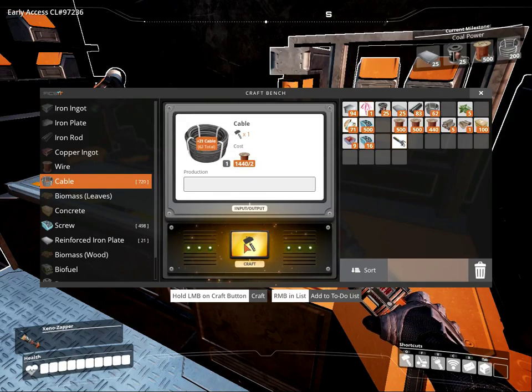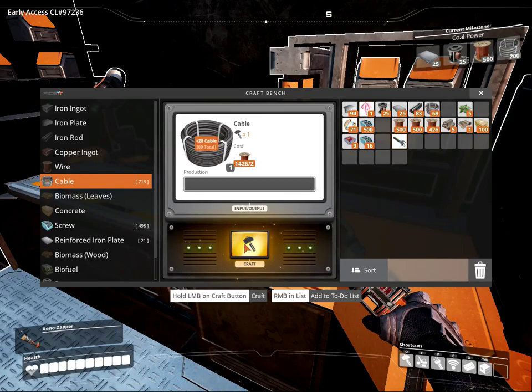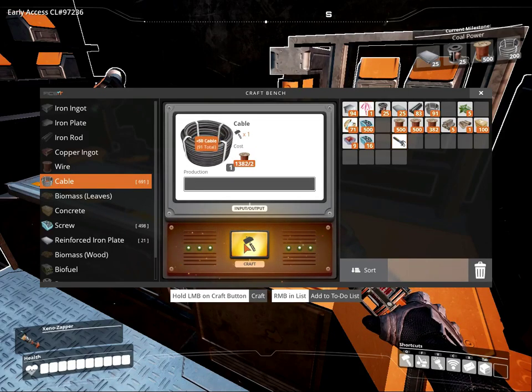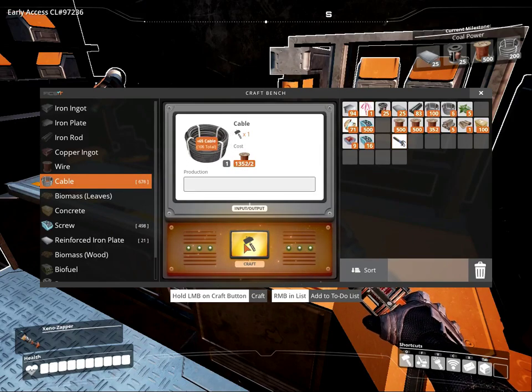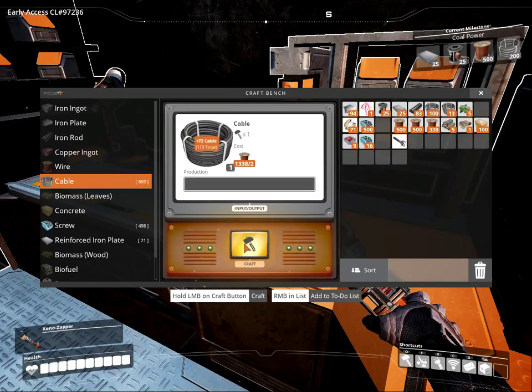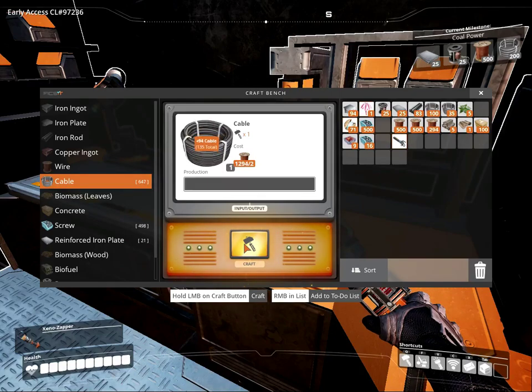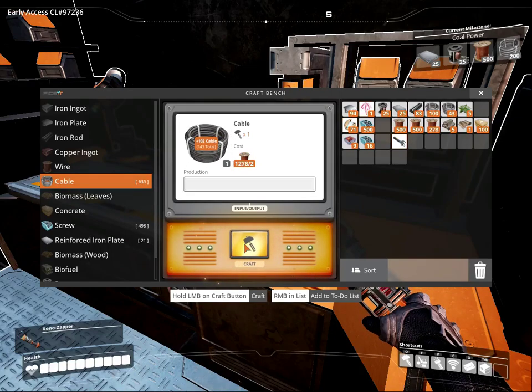This is going to take a while. A long time. Alright. Interesting. Seriously needs to automate cable creation, but the thing with that is we are still running on biomass, so we need more power for that.